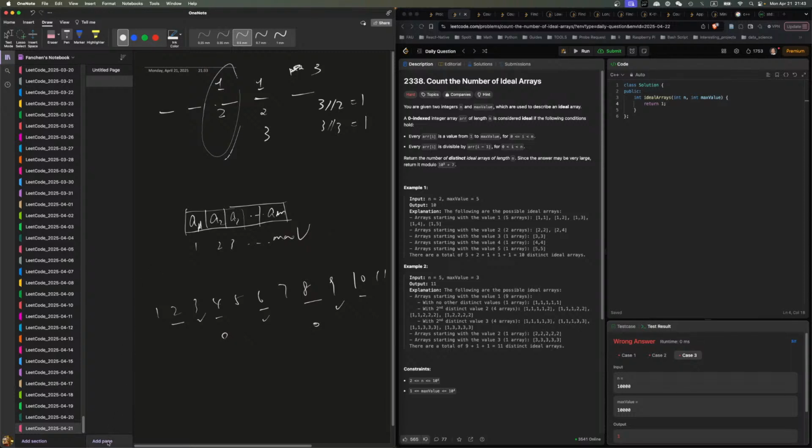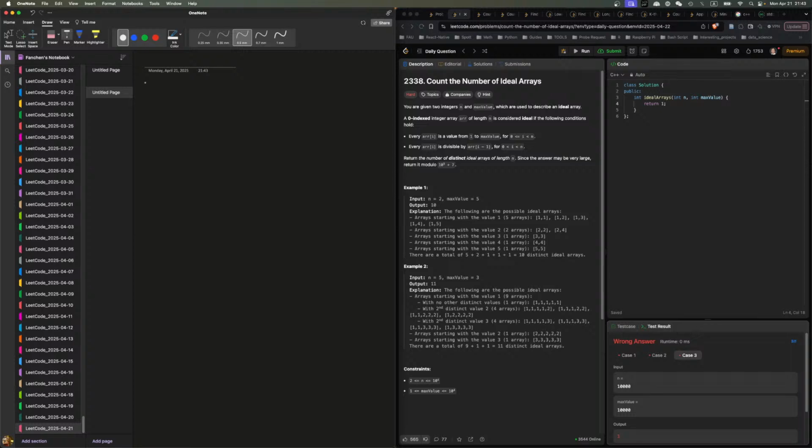I think we need another simulation. Okay, I just do one more simulation. So 1, 2, 3, 4, 5. We just use A1, A2, A3, where A1 is equal to 3, A2 equal to 1, A3 equal to 1.